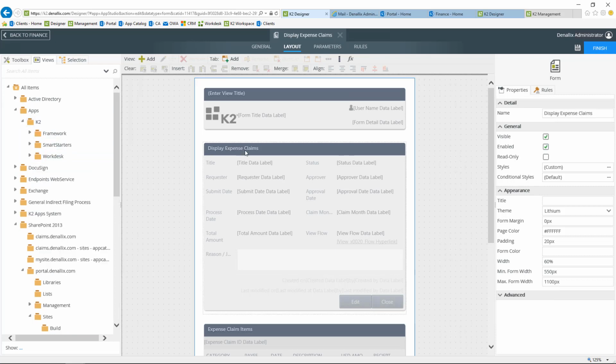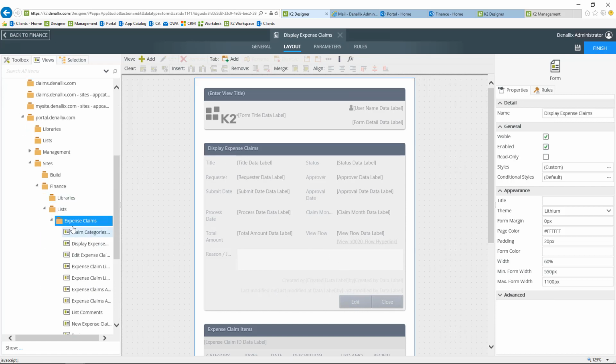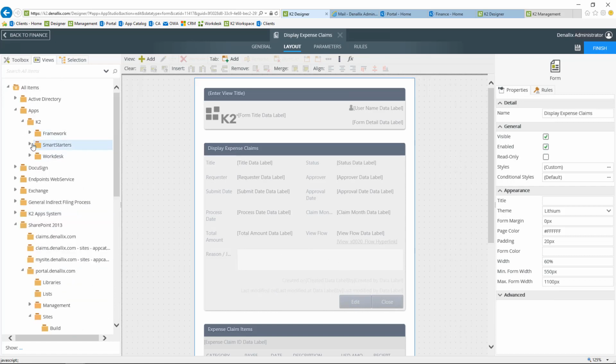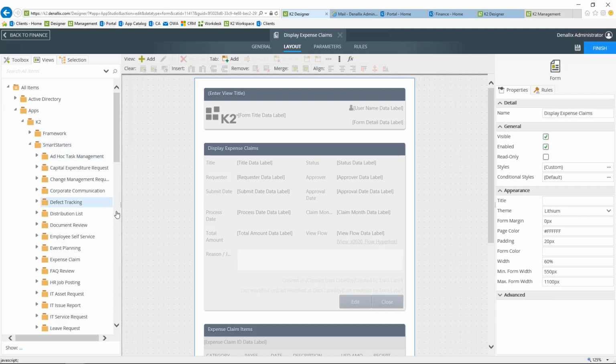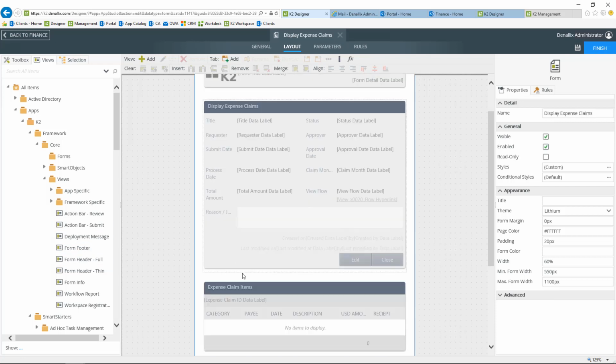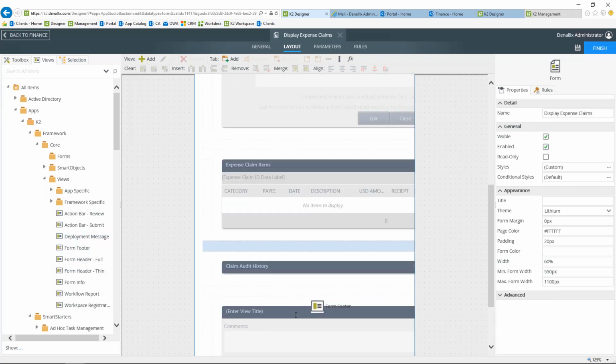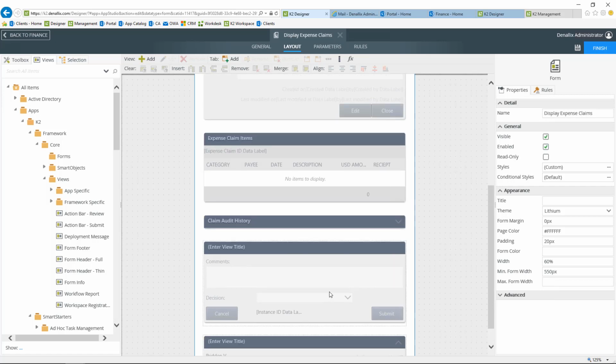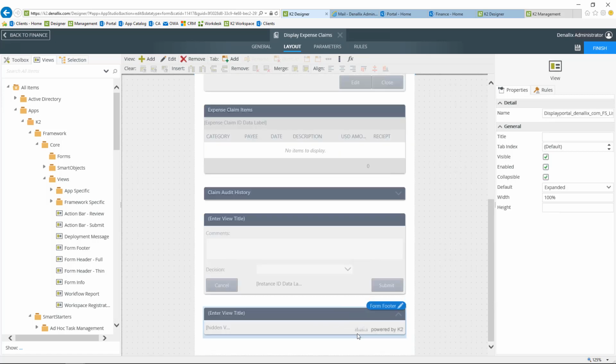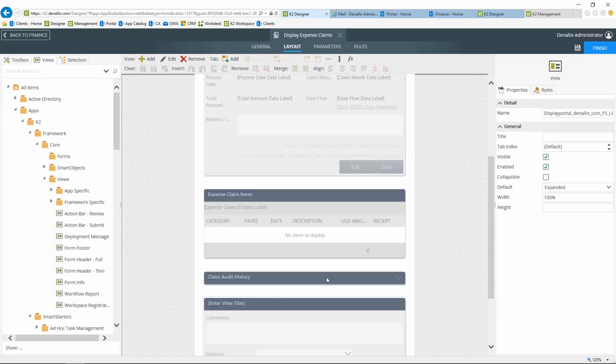So what's nice is I don't have to just use the assets that have been created down in our SharePoint list with all of our expense claim items. I'm actually going to reuse a standard footer view in my framework that I use across all of my solutions. So there's some power here in creating some standard assets that unify the user interface and the experience without having to go and generate this view every time you want to use it. You can create it once and reduce the amount of time that it takes to develop. So I'm going to make it not collapsible so that header goes away.